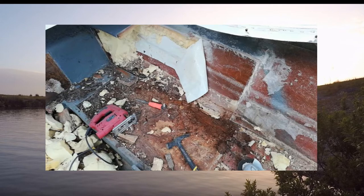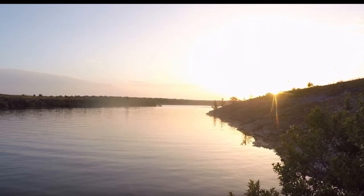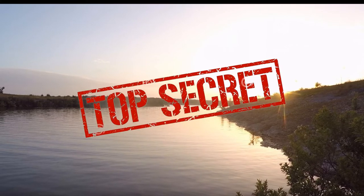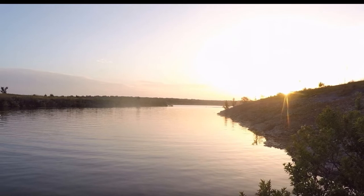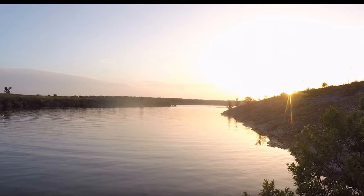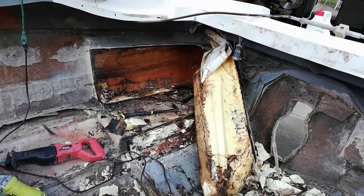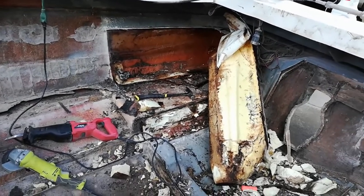Unfortunately I didn't film the rest of me cutting out that back right piece, but for anybody still watching you're in for a special treat - a top secret sneak peek, maybe one week ahead, of me taking out the other side. Holy cow, that is a huge piece of foam - it all came out in one piece, that is really crazy. That is where we're going to end today's video. It was pretty crazy that the whole foam cavity came out in one chunk, nearly as big as me.